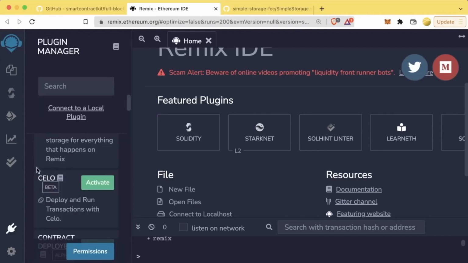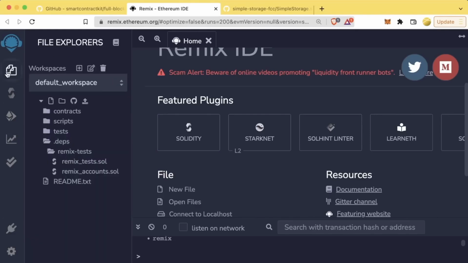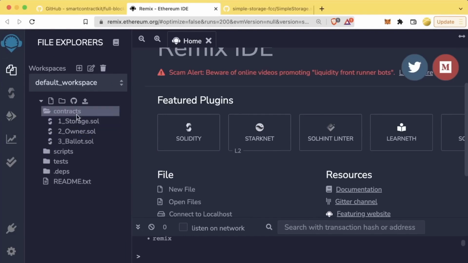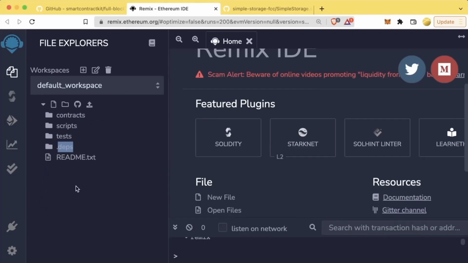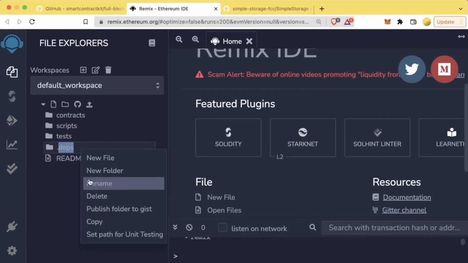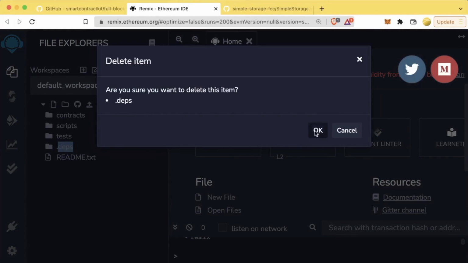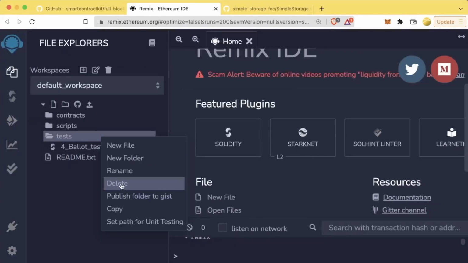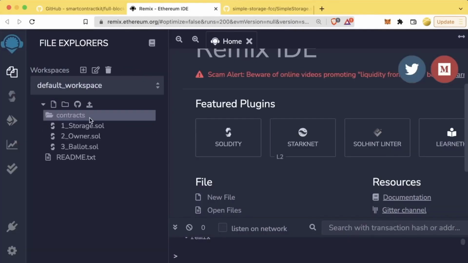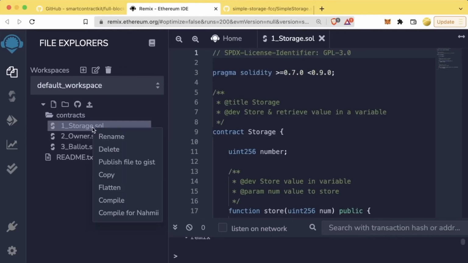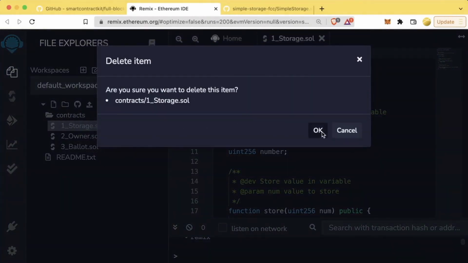The left-hand side is where we're going to start to actually interact with things. The button on the topmost of the left is our files, or our Explorer directories. Remix comes boilerplated with some different contracts, some different scripts, some different tests, and different dependencies. We are going to minimize this a little bit. So if you want to go ahead and right click and delete some of these folders, other than the contracts folder, feel free to do so. Or if you kind of like them there, feel free to leave them as well. We're going to leave our contracts folder and we're going to delete the different files inside of it just so that we can start from a blank slate.